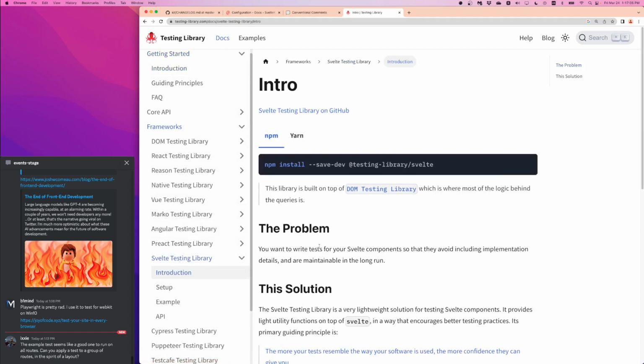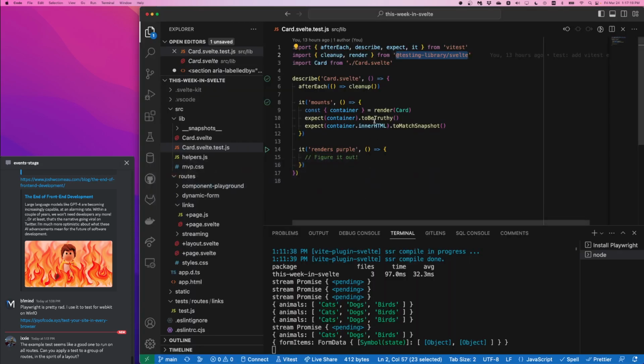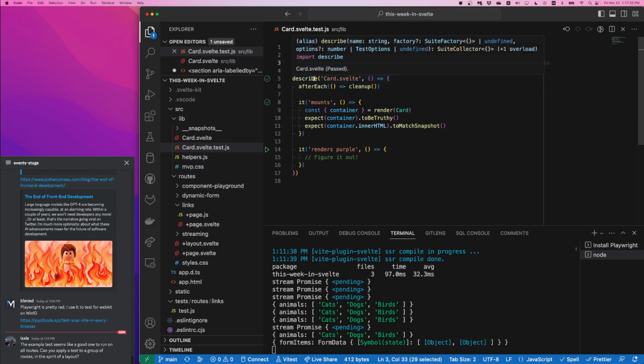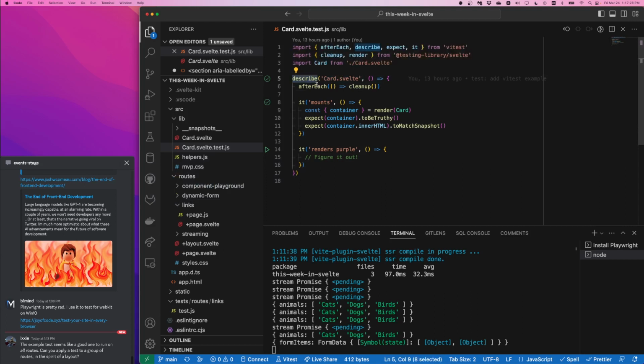So what's cool about this is it saves you a bunch of boilerplate. Without testing library, you need to call the low-level Svelte API. You need to mount and server render your components. But with testing library, it's much easier. Take a look at this. So on line 3, I import my card. The card is the thing I'm testing. And just like Playwright, I start by describing what I'm testing. And then I run a cleanup function, which I think in future versions won't be necessary.